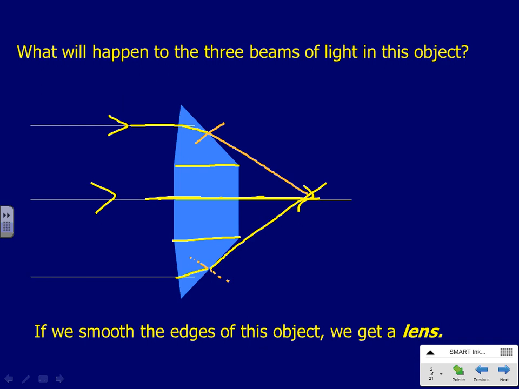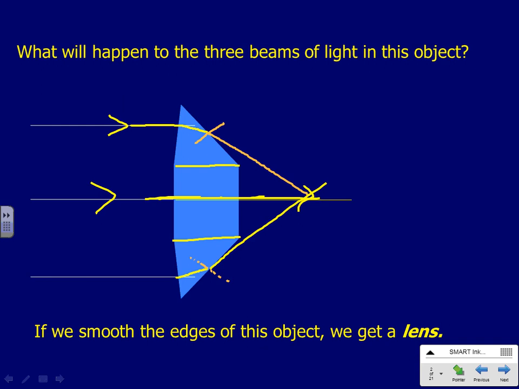So obviously we can see an image in there, and what we want to do is be able to explain those images. So if we were to take this oddly shaped set of prisms and grind down all the sharp edges, and instead of two triangles and a rectangle, make it into a nice curved surface, with a triangle piece on the top, a flat piece in the middle, and a triangle piece on the bottom, we get what is called a lens. And then we can do interesting optical things with these lenses.